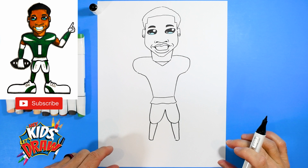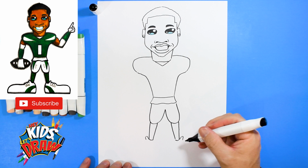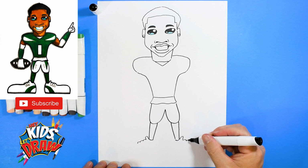Let's do some big shoes. We like to draw our characters with big clown shoes. They're cartoons, it's fun. It adds a little spice and fun to our drawings. So there's the tongue of the shoe. One, two, three bumps for shoelaces.